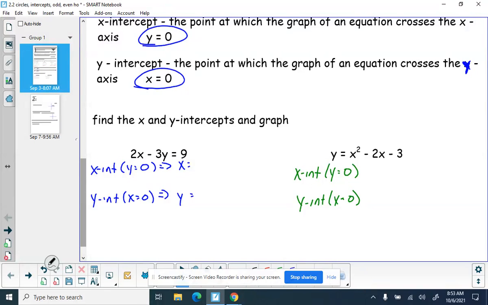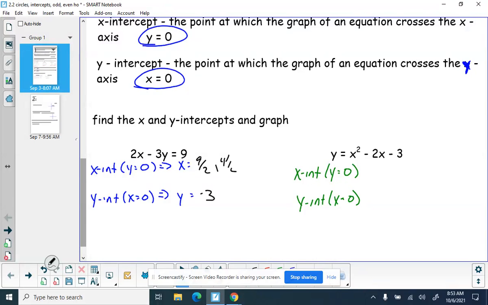The nice thing about the zeros is when you sub in zeros, things go bye-bye. If I put y equals 0 in, I have negative 3 times 0. That just gives me 0, just gives me 2x equal to 9. So when I solve that, Alexa, what do you come up with for the x-intercept here? 9 over 2 or 4.5, it does not matter. Second one, I put 0 in for x, solve for y. What do we come down to, Justin? Negative 3. That's correct.